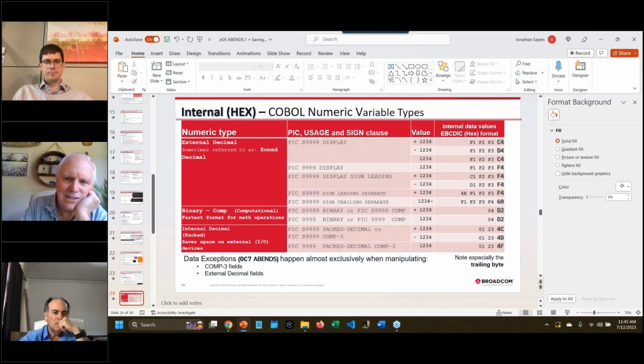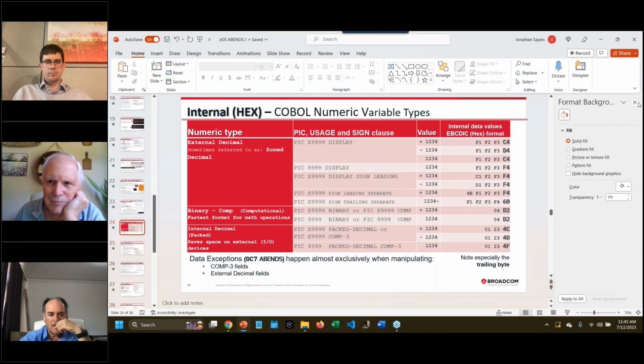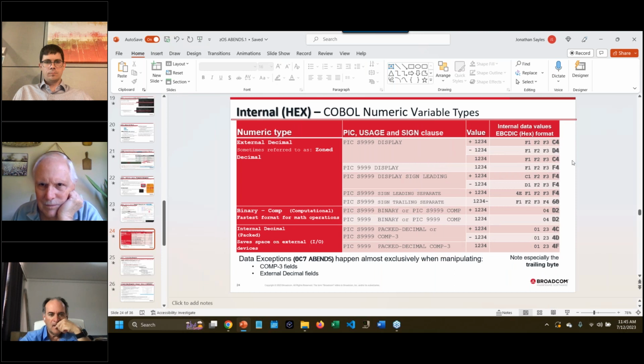Isn't this great? I used to do this during my demos. I just found a typo in the slides, and I got rid of it, and I hit Control S and save. Wouldn't it be nice to do that in COBOL? Anyway, decide by talking to the guys at Broadcom whether or not they want to offer more of these, or another one of these with a deeper dive into the other ABENDS.